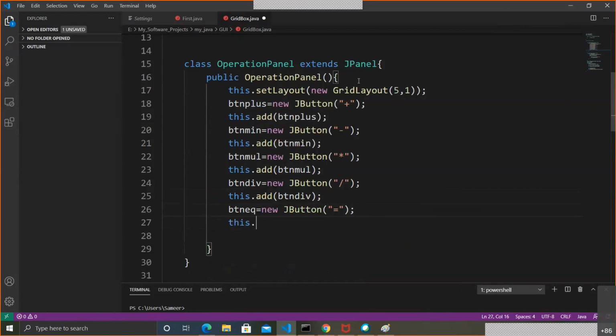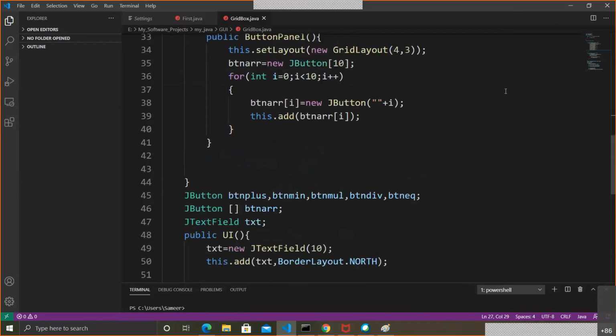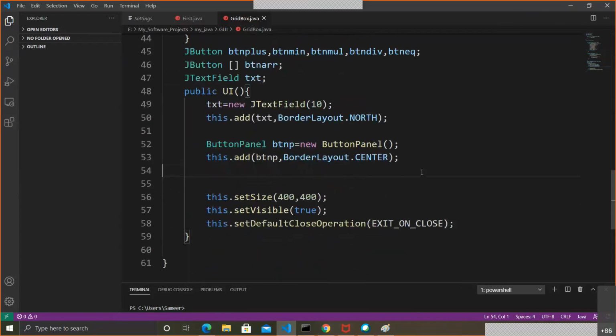This dot add btnEq, right? So all the buttons are created and added to the panel. Now we have to just initialize the panel and add it to the frame.